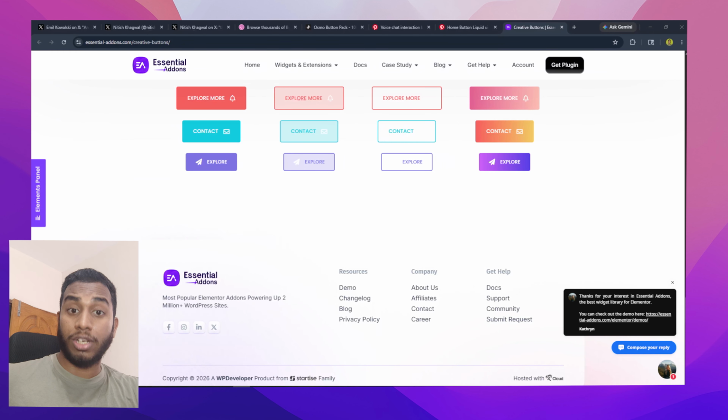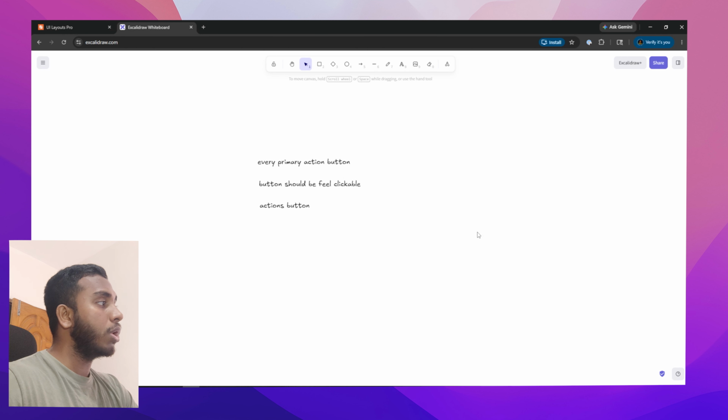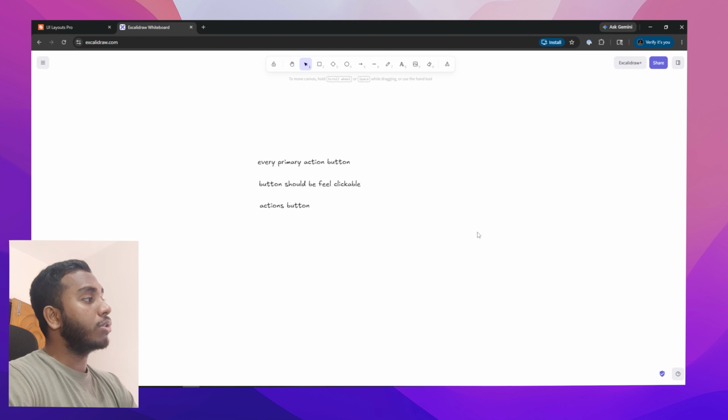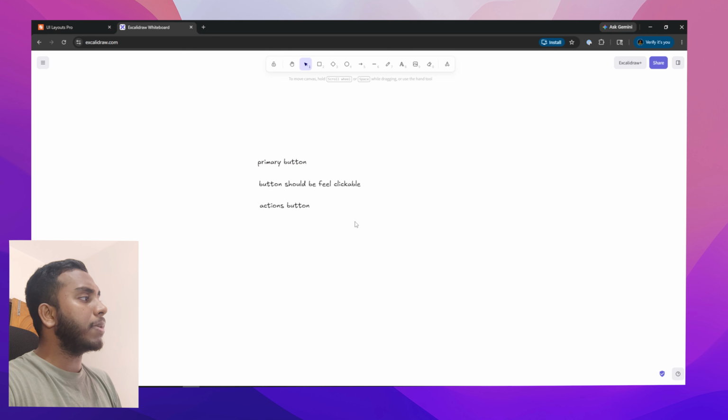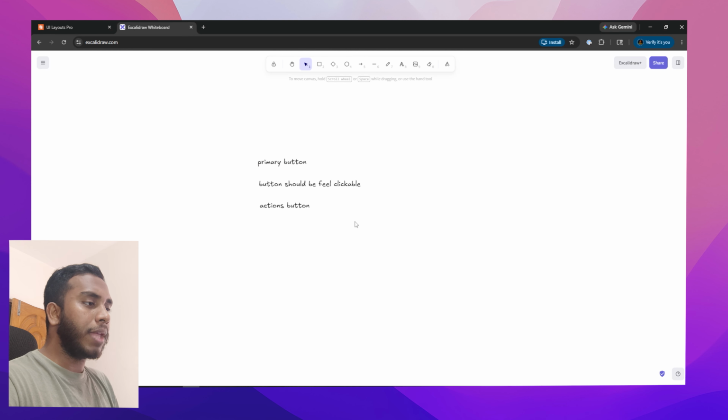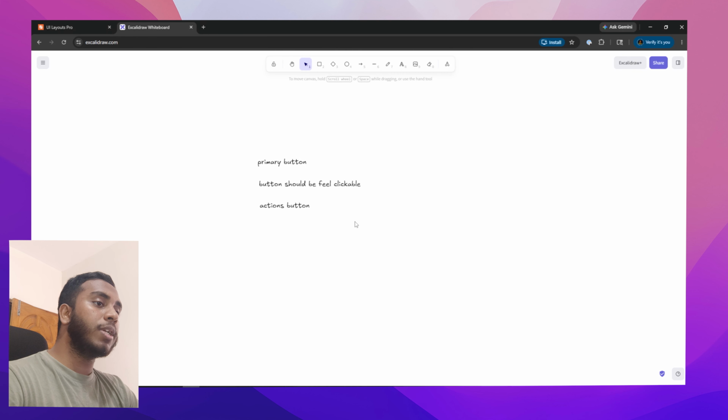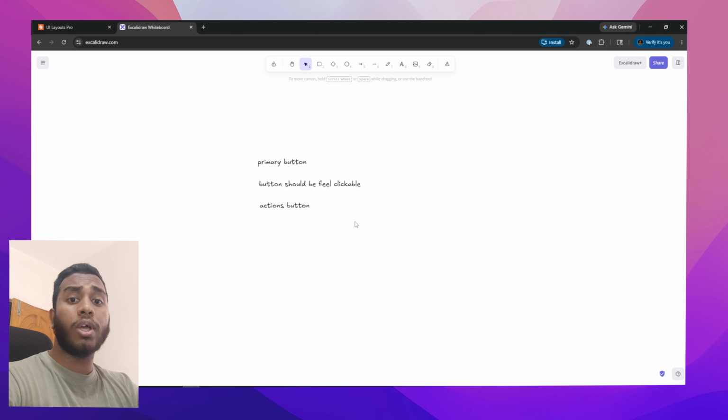These are the basic three things that I think you should follow, doesn't matter if you create buttons using AI or from scratch. The first one is the primary action buttons. Actually, you can ignore the action part. It should be just primary buttons. The primary button is basically the button that has the vibe of your website or tells its story. Whenever people see that button, they can know, okay, I saw this in Linear, I saw it on Vercel. So this is Vercel's button. That's the primary button, what I call it.